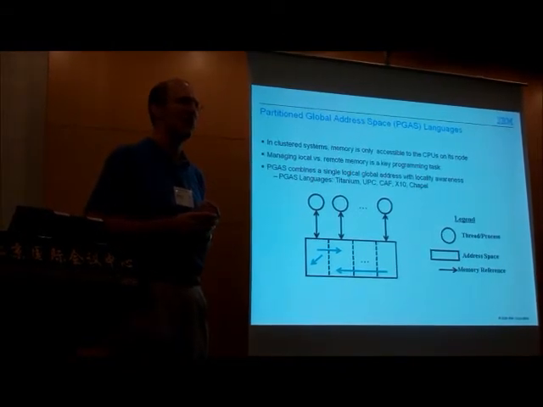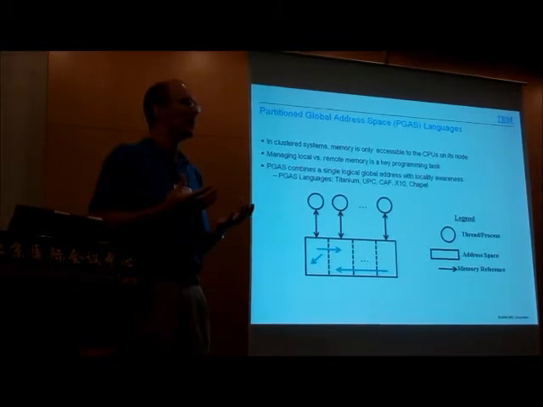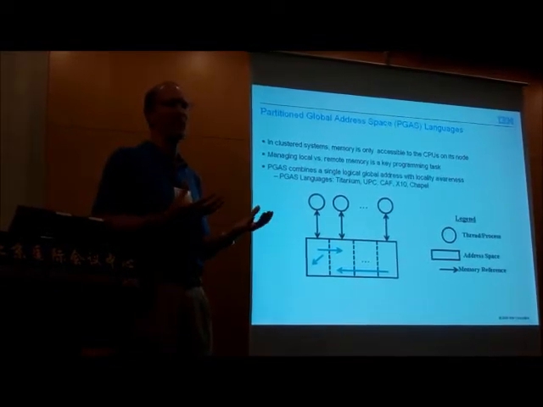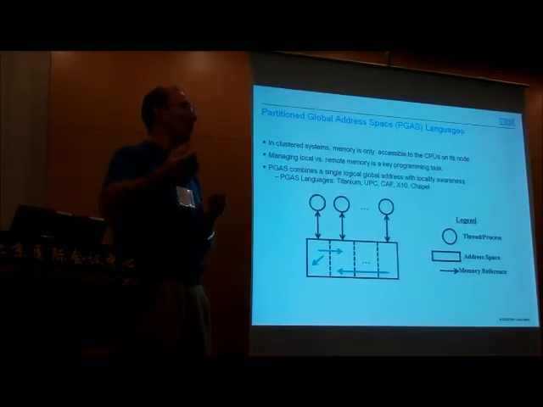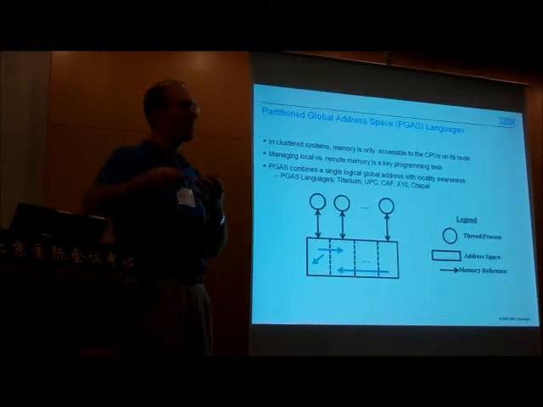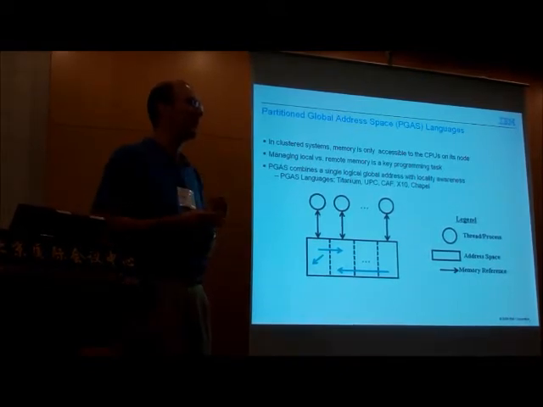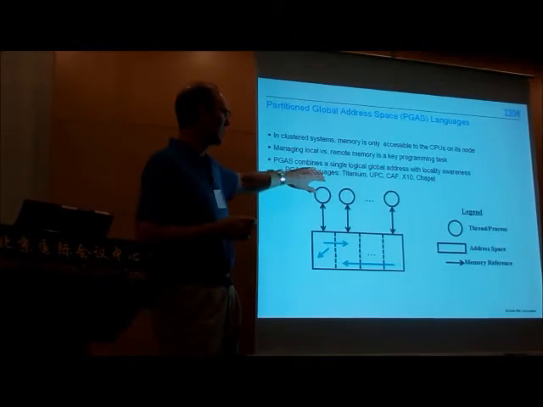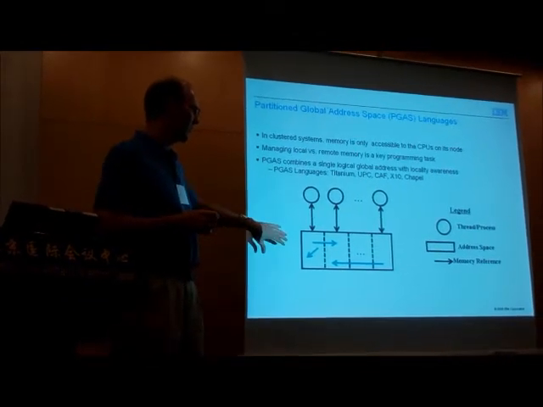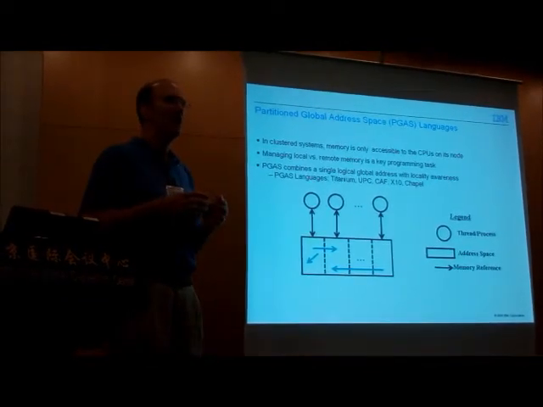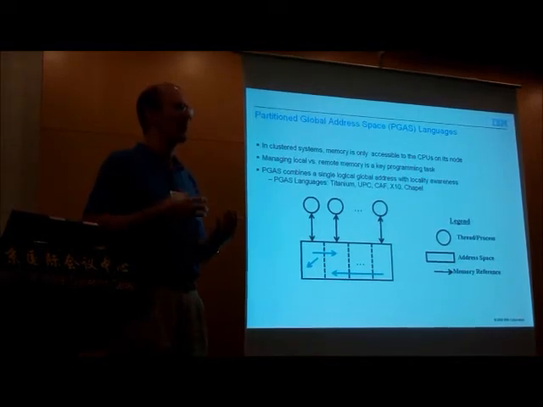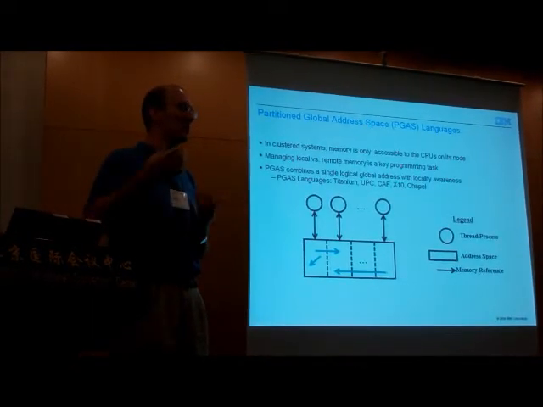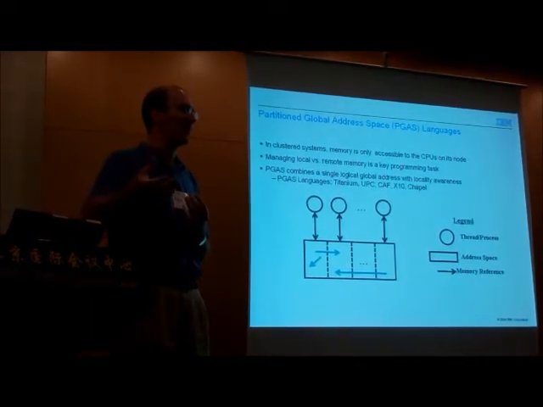Some of them take the view that this should all be implicit, and so the compiler and the runtime will just magically generate code for you to access a remote pointer, send a message to some other machine, get the data, bring it back, do something to it. That's where most of these languages are. X10 is actually a little bit unusual, and it takes the model that the programmer has to explicitly go to the place where the remote object lives and access it there.